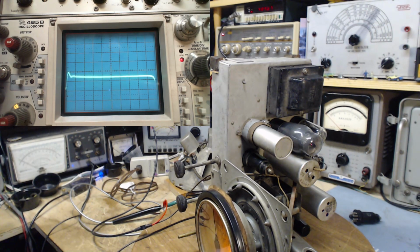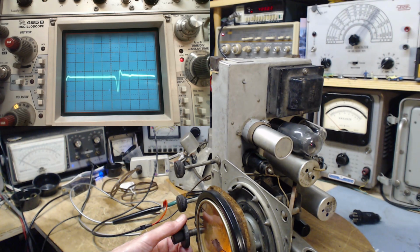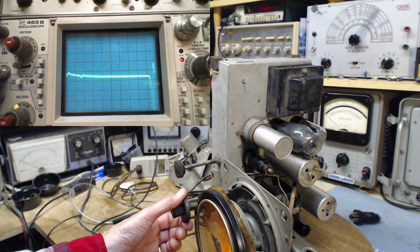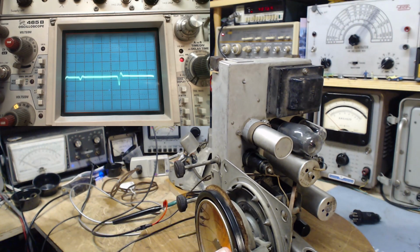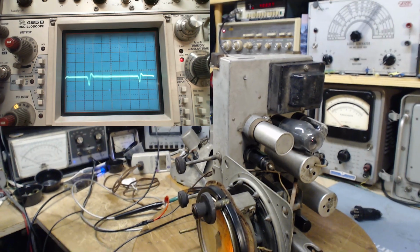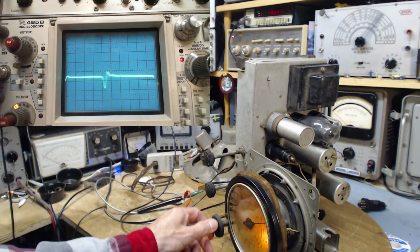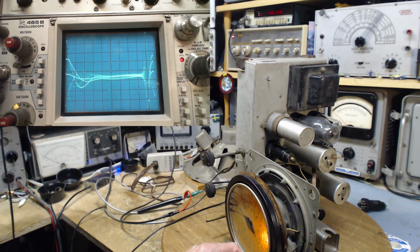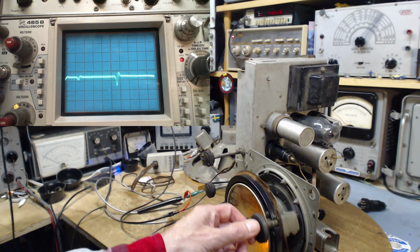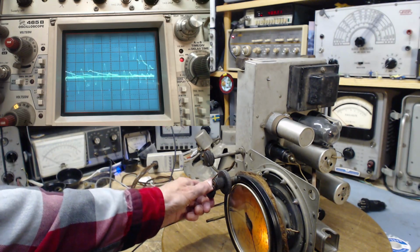Let me tune the radio a bit, just see if anything happens. Oh my! What's going on? Well, what's happening here? Lots is happening. That's the broadcast band. This is the shortwave band.